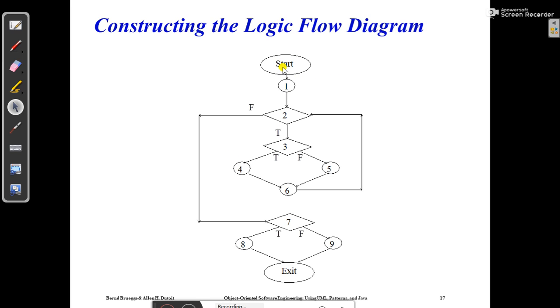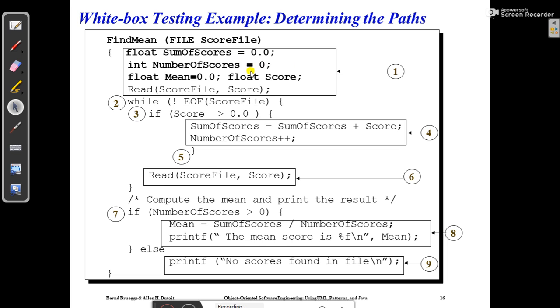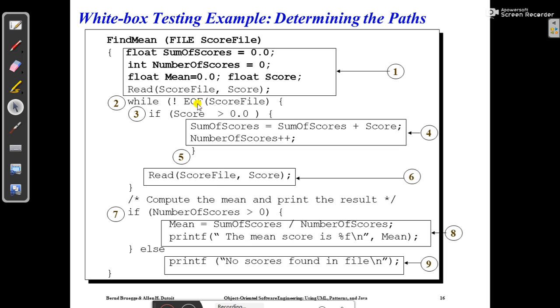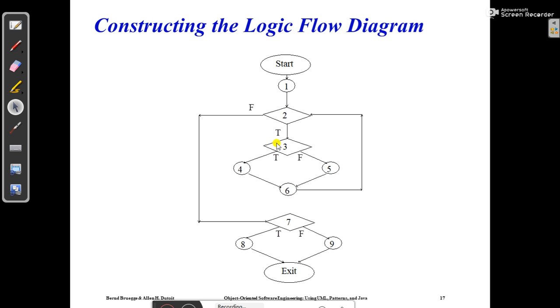Starting from 1, this is the first part. Then 2 is the branch part, or you can say looping part, with the condition end of file.